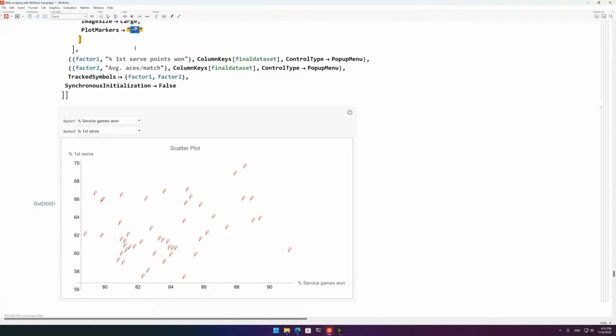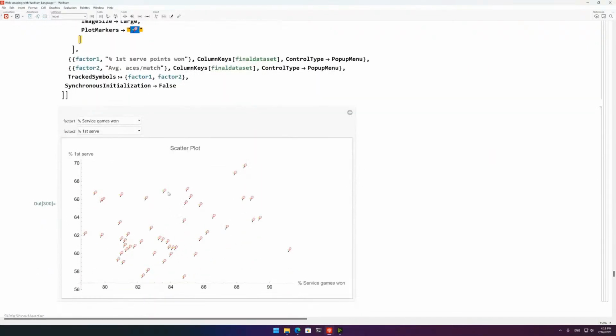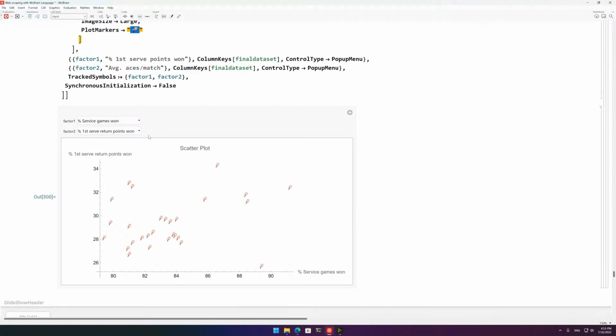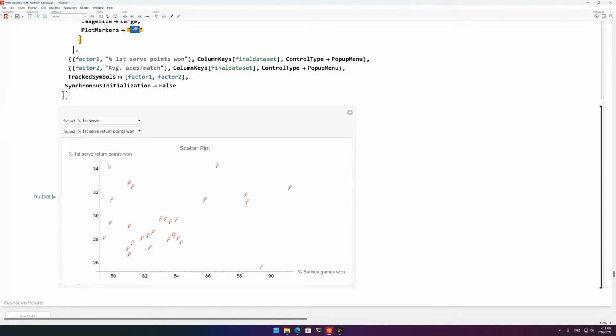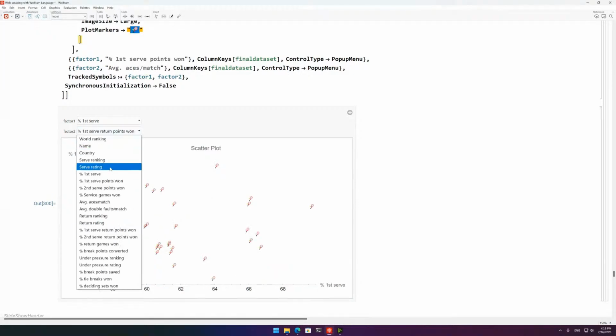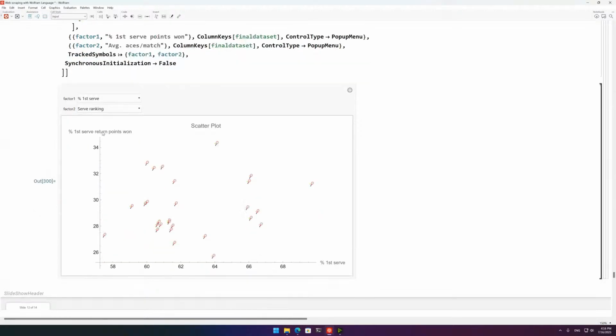If anyone is using a MacBook, I would be curious. I think if you open this notebook, you'll see tennis balls. Obviously, not very important, but I do think the scatter plots look much nicer when the plot markers are tennis balls and not rackets. But anyways, that's not the main point. The main point here is that you are able to explore each of the factors, and now that we have combined all the tables, we have a pretty good list of different factors that we might want to explore. So this allows us to do that.